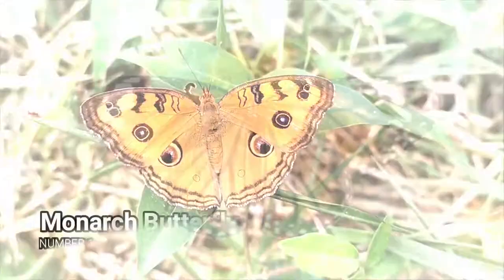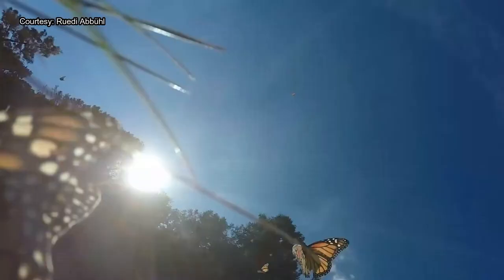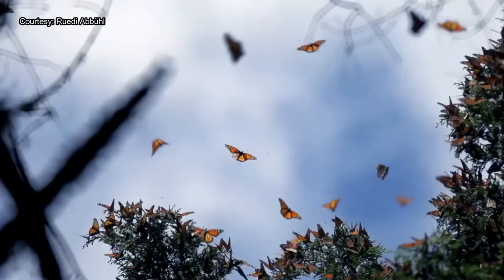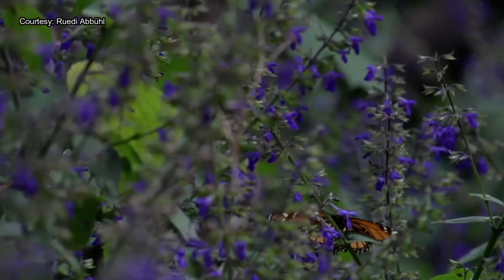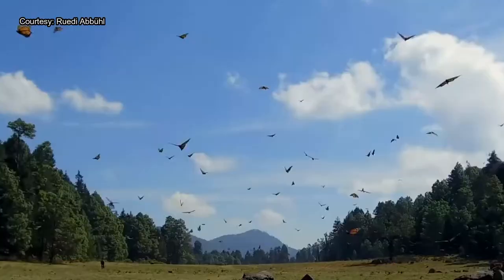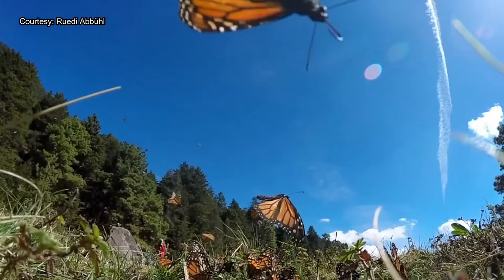Number 1 – Monarch Butterfly. The Monarch butterfly is one of the most widely distributed butterflies in North America. It's not just one of the most beautiful butterflies in the world but also one of the most important ones in its particular range, mainly because it's a pollinator species. The monarchs living in the eastern part of North America are famous for their yearly migration. When the temperatures in the southern part of Canada start to drop following the summer months, they head over to Florida and Mexico, meaning these magnificent creatures travel quite a bit during their lifetime.